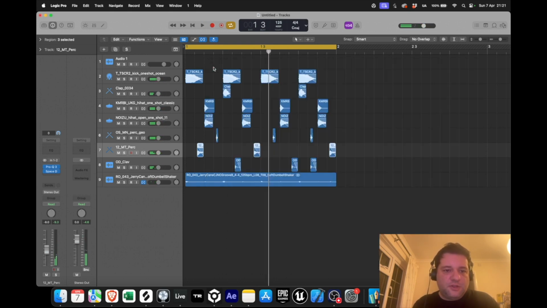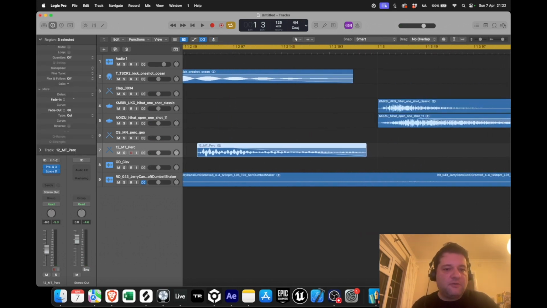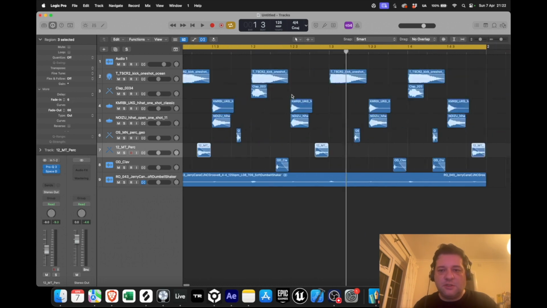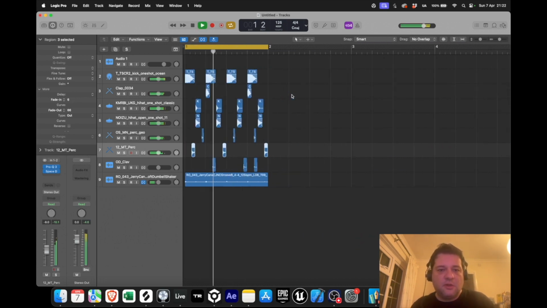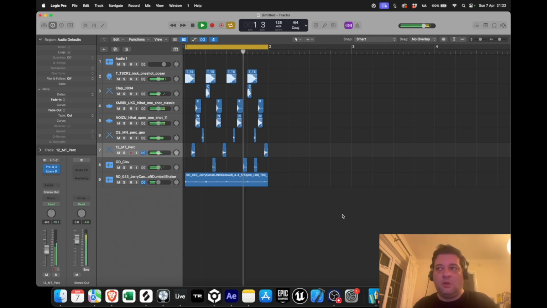Okay, also on this sound, I'm not really keen at the very start of the sound, so I'm going to add a fade in on it, just to change the transient slightly. Right, I might want to change this as well. So we've got the transpose here, which basically is going to put it down one note. So if it was on a keyboard, on a sampler, this would be bringing it down one note.